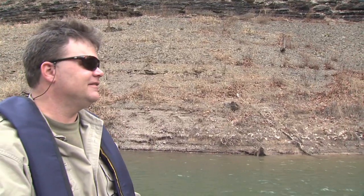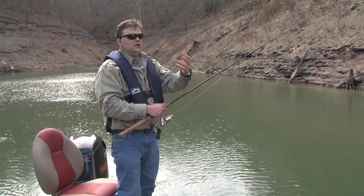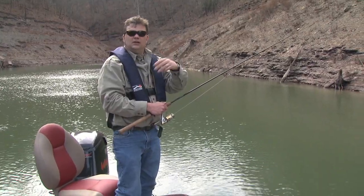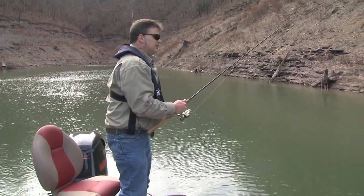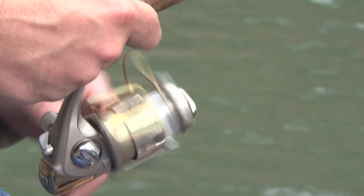So on this particular rig, you've got basically braided line, a three-way swivel with a bobber. The three-way swivel gives more action to the fly and makes it easier to cast. And what kind of line do you have on your rig? This is fluorocarbon, a 4-pound fluorocarbon leader. The lightest line you can get away with, the more bites you're going to get. You've got maybe five feet of leader, and you're going about 10 foot deep, so you're just trying to find where they are.